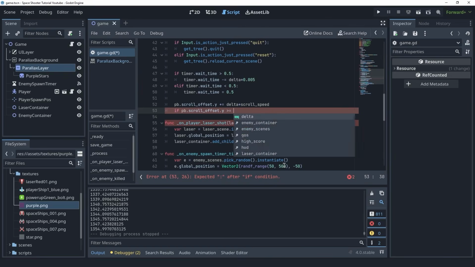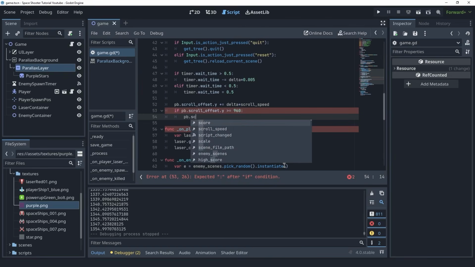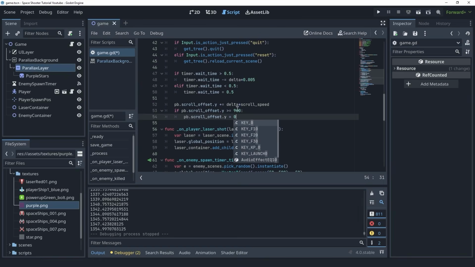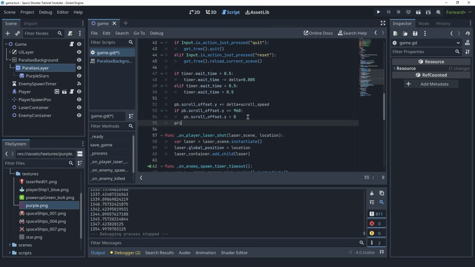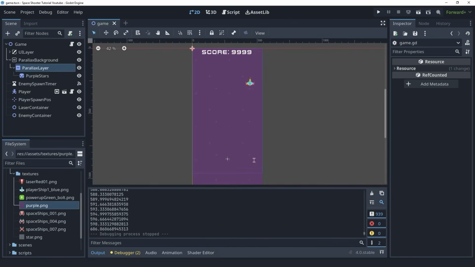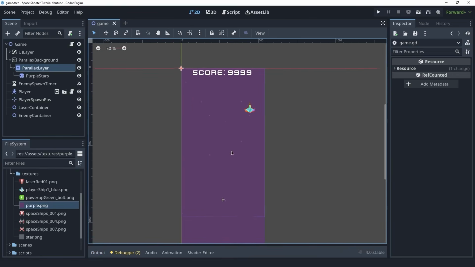If it is greater than or equal to 960, we can just reset it. And because we're resetting it at the exact moment it mirrors, this shouldn't be visible. Let's also print it. So now, when the scroll offset goes above 960, let's wait for it. It should reset and there's no visible difference. And that's good. And that is the scrolling background effect.